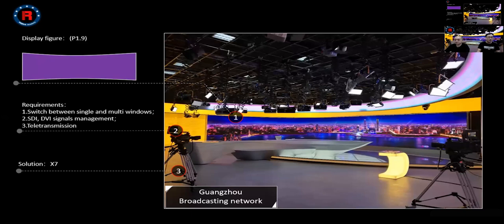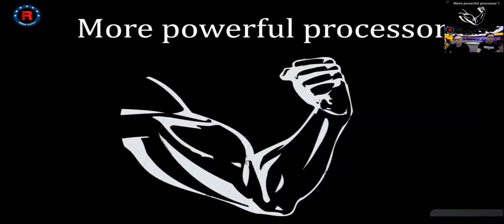For now, as we know, more and more 8K content has appeared in our lives. So the requirements on devices will become higher and higher. It's not only about offering more interfaces on the input and output, but also more layers on the device. With these requirements, customers ask RGB Link, do we have a more powerful processor that can support this? I believe the answer is yes, we have it.